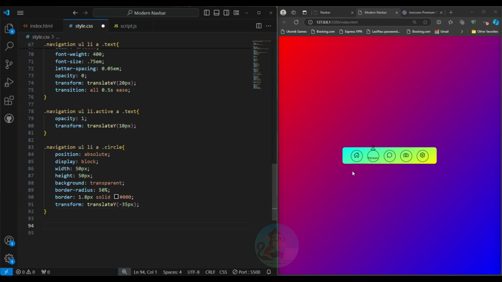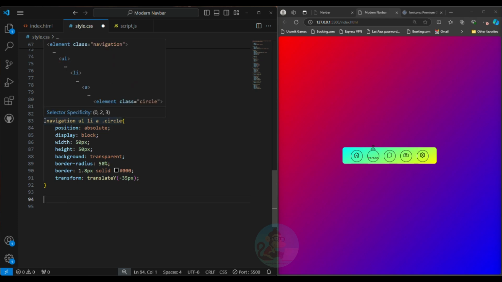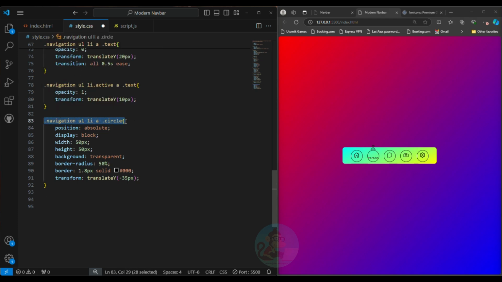Now after this, when any icon becomes active here, how this circle will react, that we have to give. So here we will first select this whole navigation, copy and paste it here. Whenever any one of the list items is active, on that part the behavior or property of the circle is what we have to give.